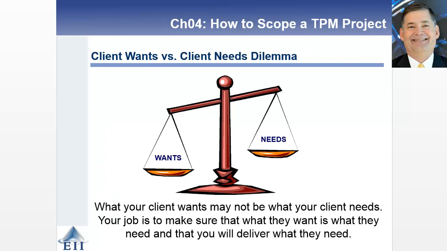During scoping, it all really starts with the client and figuring out what the wants and needs are of a particular project. Again, you're going to have to use your judgment and expertise in this component of the project as you're talking with the client to try to understand what the real needs are. And remember from previous videos the film of the swing and how the different perspectives of that swing played out. In this case, as you're sitting there talking with the client, figure out these wants and needs, and then build those into an actual document, a conditions of satisfaction document that you'll use for the project.